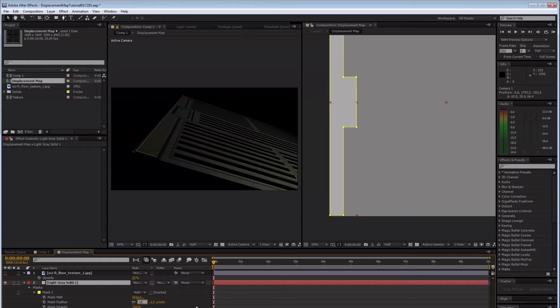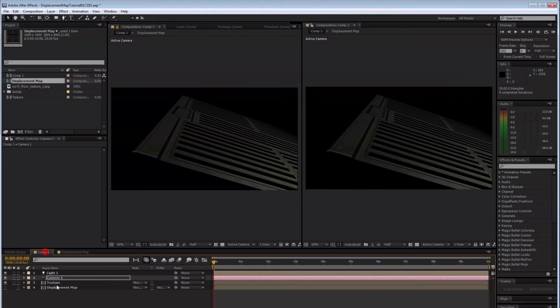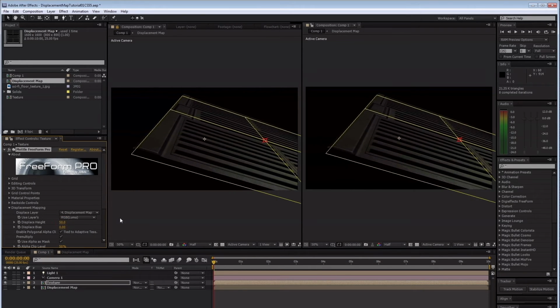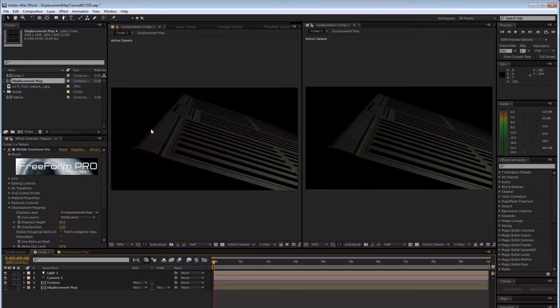Let's say I'll give it a 15 pixel feather. And then you can already see how there's a nice bevel created with the shape, and instead of 20, let's just put 50. This way I'll have a higher displacement here so I can better see what's going on.